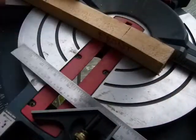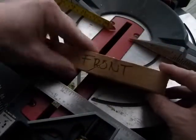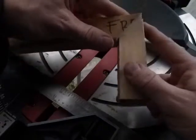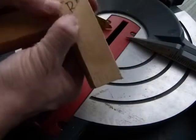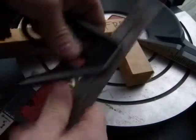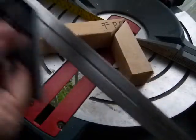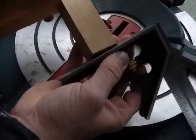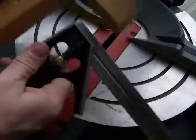I made another test cut for my right 45-degree bevel, and this is how the piece of wood looked like. And again, when I rotate this piece, the two acute angles must form 90 degrees here. So let's see how that fares. I'm gonna set my square this way and check it this way now. Hold the pieces there together and let's see how we look.